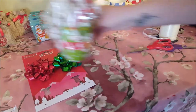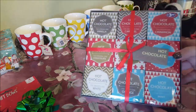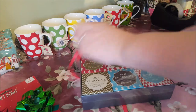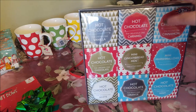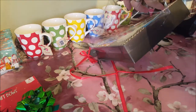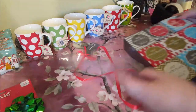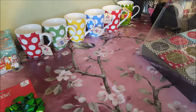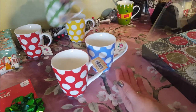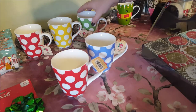Now I'm going to show you some ideas with the other mugs from Home Bargains. We're going to use these that I bought from B&M in a previous video. We're going to split this packet up because you get nine in this packet for £3.99. It's a hot chocolate selection — I think there was a coffee one as well. I did buy these last year so I'm quite pleased that they have them in again. These mugs at the back I bought from Home Bargains. I've used them myself and they make such a nice mug to have a drink. I went back and bought one of each — they are just over a pound each, maybe £1.29.